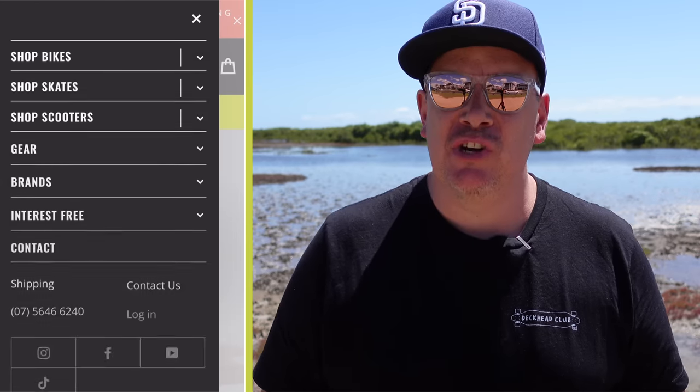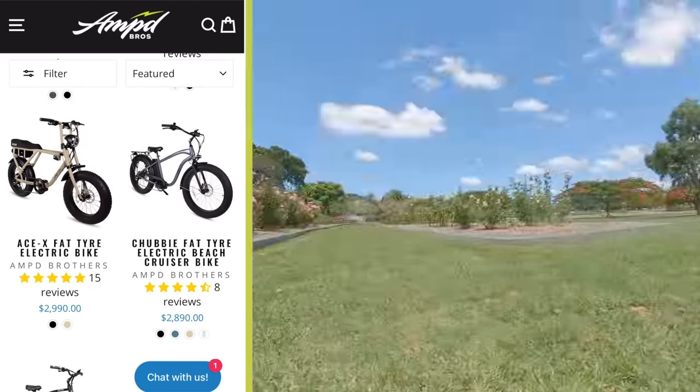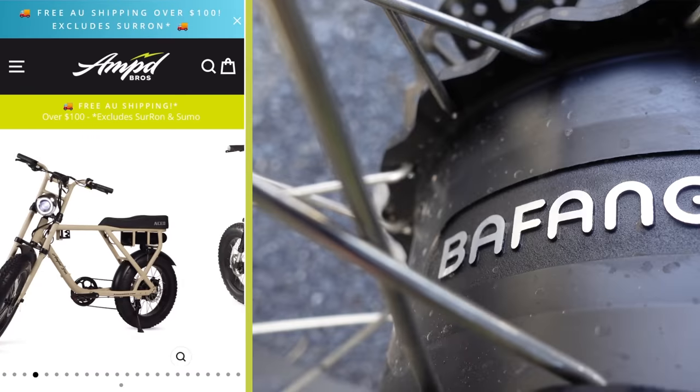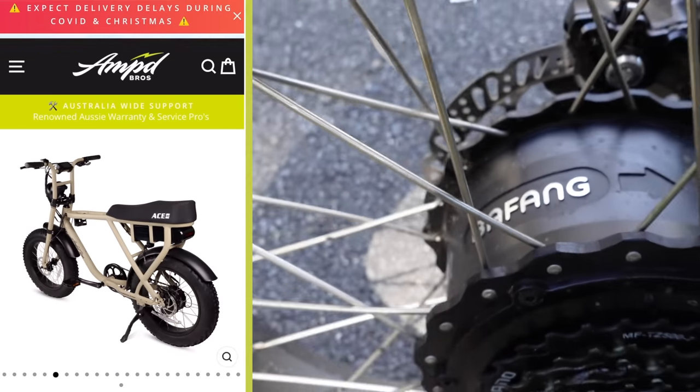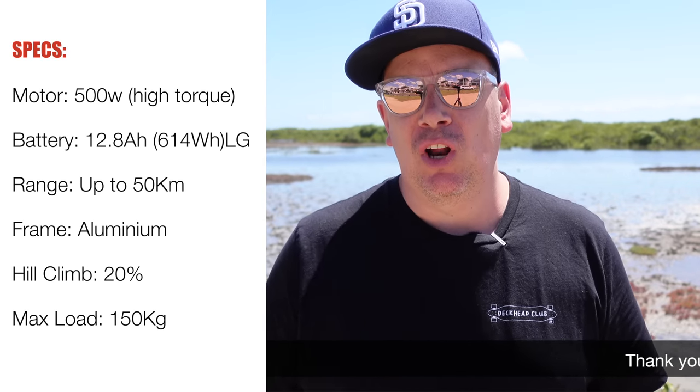Today I want to show you the Ace X from Amp Brothers on the Gold Coast. This bike comes in at 2,999 AUD and ships free anywhere around Australia. It's an extremely well-made bike with massive 20-inch wheels which are 4 inches wide, has front and rear disc brakes, has a high-quality Bafang electric rear motor, and comes road-ready restricted to 25 kilometers per hour. However, you can unrestrict it very easily and get up to 35 kilometers per hour.